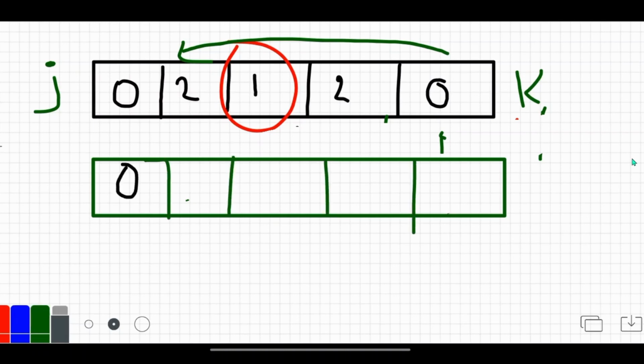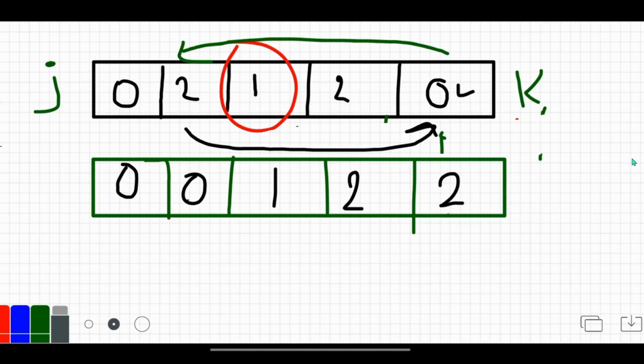See, 0 was here initially. But what happened to the 2 place? The kth element, means 0 here, 0 comes and sits at the 2nd place. So 1 will be as it is, 2 is also as it is. And at the kth index, what gets joined? At the kth index, definitely this element is already occupied by, means the second index element is already occupied by the value which is present at the kth index. So at the kth index, what gets stored, at the end of the array definitely 2 gets stored, so we will store the 2 here. Means this 2 has moved to the kth index and this 0 has moved from the kth index to the ith index. That's it. Means we have done a simple swapping between these.